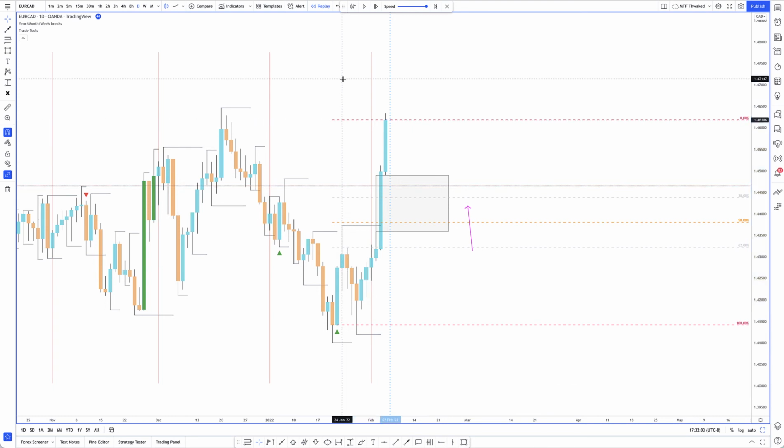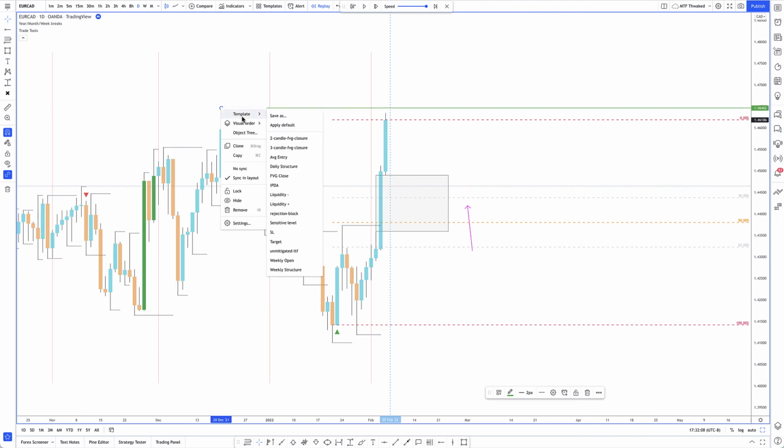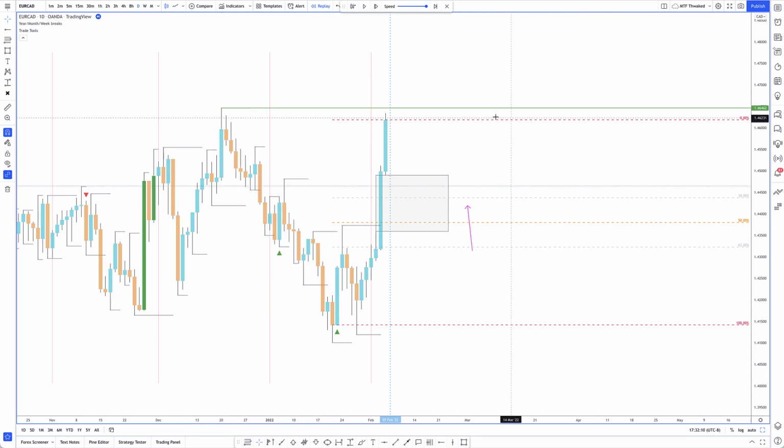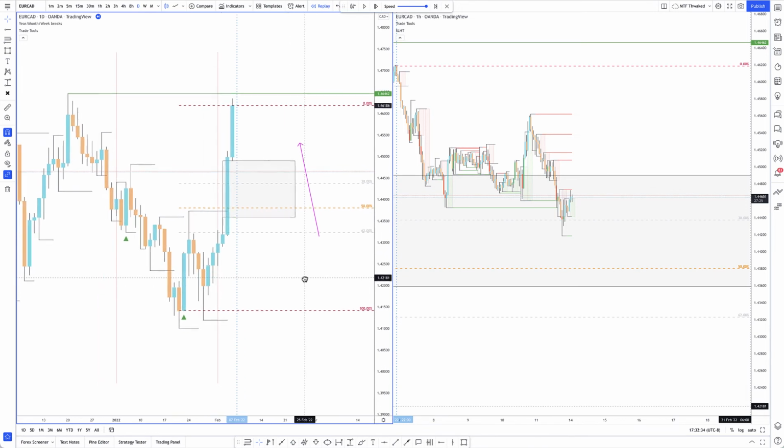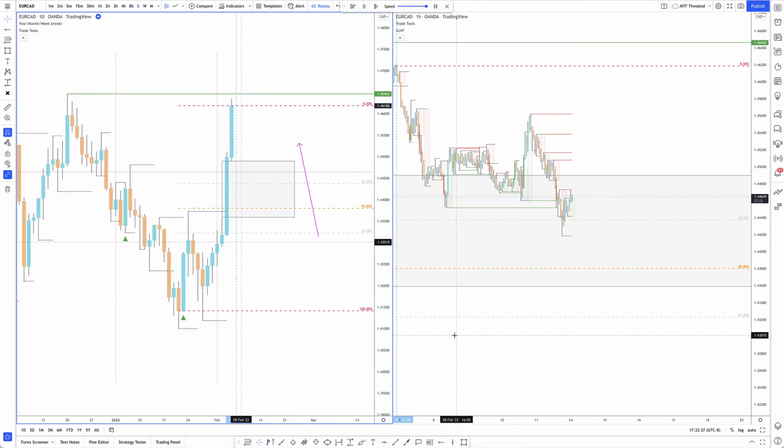If this is the range, then I would anticipate this is an old high that we would like to take out. So this is a good target, and there are no more bearish structures in between this fair value gap and this high. So if we were to take this trade, we would anticipate that price will come in here and then leap back forward here. But we don't want to take this trade, and we want to prove it to ourselves that the system we designed will help us prevent taking this trade.